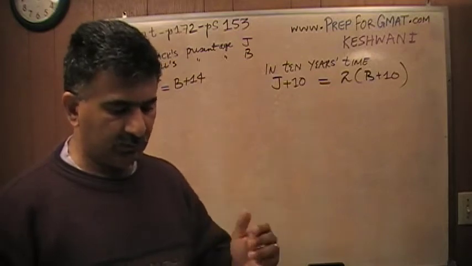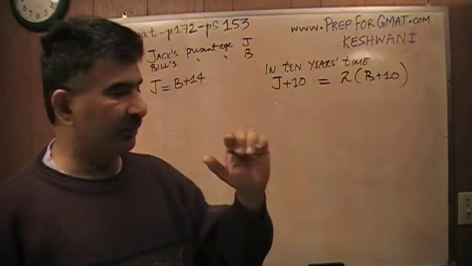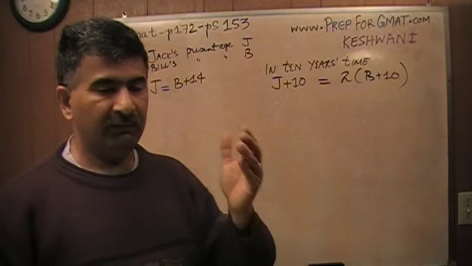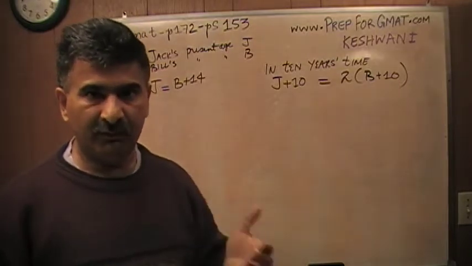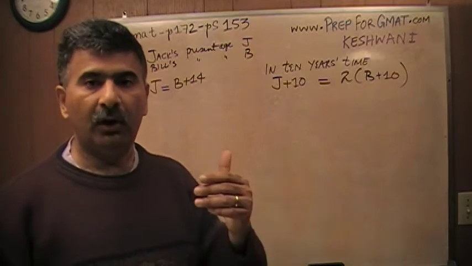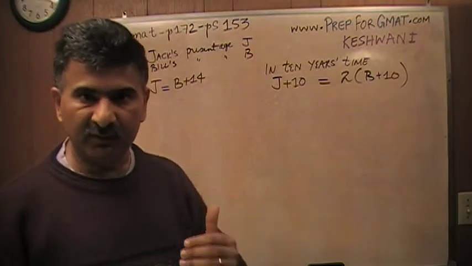They're all, in other words, for example, if you calculate his present age out of these two equations to be, say, 50, and if 50 is one of the answer choices and 55 is one of the answer choices, of course 55 is what you're expected to pick, because they're asking you how old he will be in 5 years time. So he'll be 55 if his present age turns out to be 50.